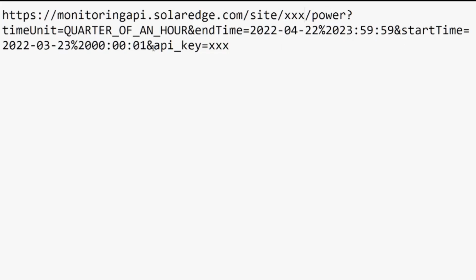the same. And then you'll see I've had to submit my API key in here. So where I've got the three X's, you need to copy and paste your API key in there to get it to work. And also you'll see at the top here, where you've got site and then a forward slash with the three X's, you need to put your site ID in there as well. And then this should return some XML for you based on the data between those two dates.